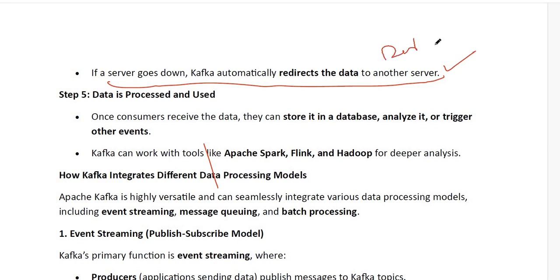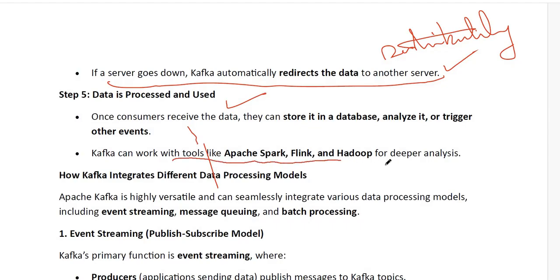This is again the distributivity property. And step 5, the data is processed and used. Once the consumer receives the data, they can store it in a database, analyze it, or trigger events. Kafka can work with tools like Apache Spark, Flink, and Hadoop for deeper analysis. These are also other tools for real-time data streaming.